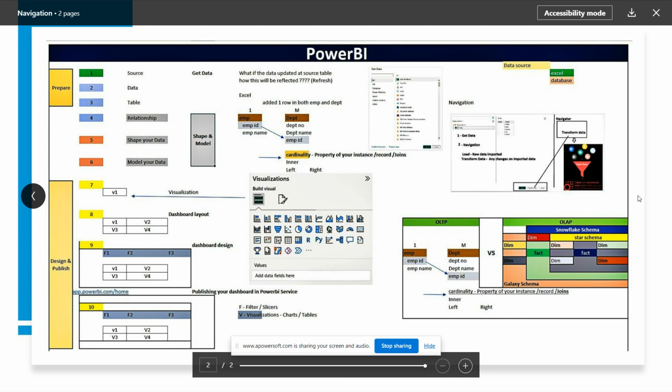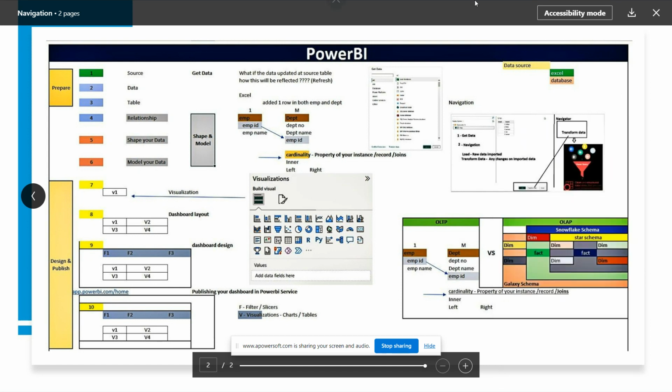So we mentioned that in three categories: prepare, shape and model, and design and publish. So we'll think about 1 to 10 the same way, in terms of how our report is optimized, or how our report performance can be determined with these 10 steps.